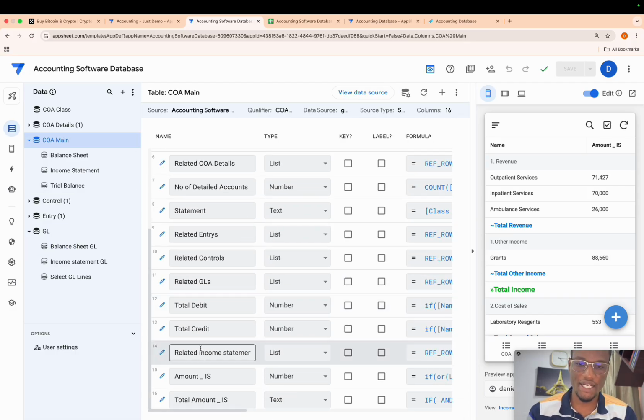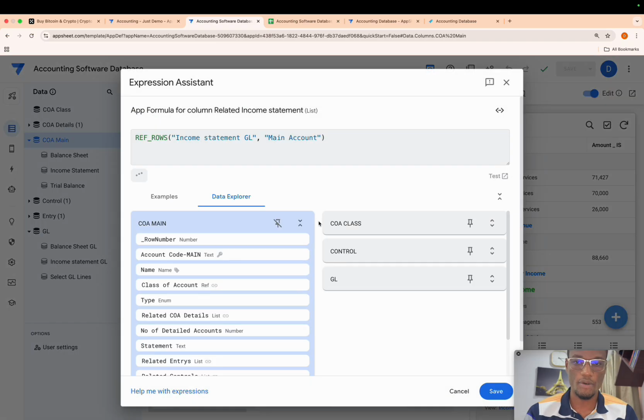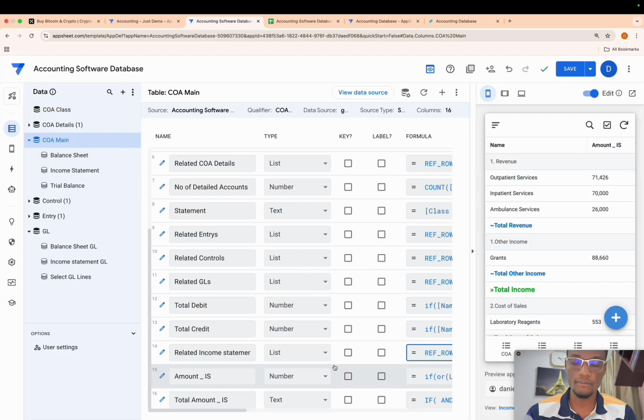And then realize we had a related income statement GL, or related income statement line. That helped us to do the calculations for the amount income statement, total amount income statement. I'm going to do the same thing. Copy this, click save, right?